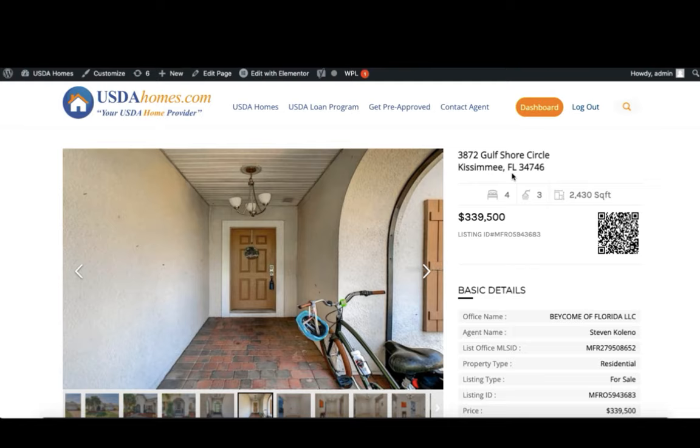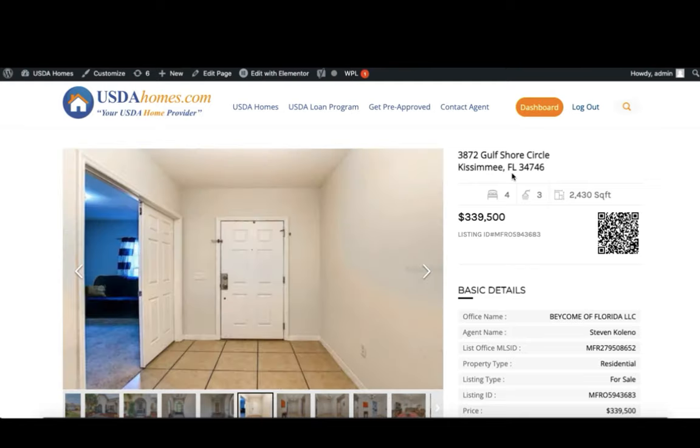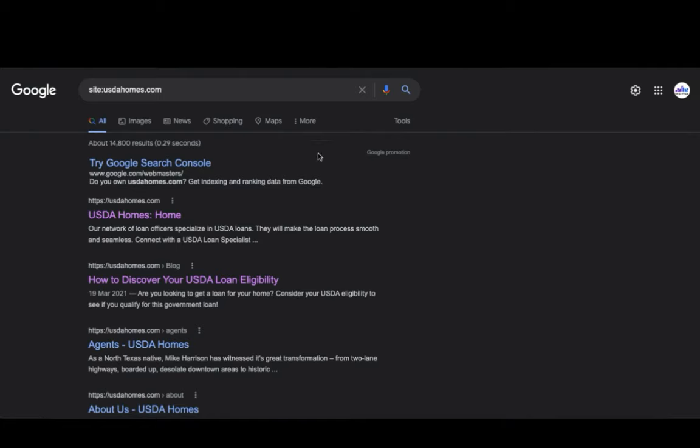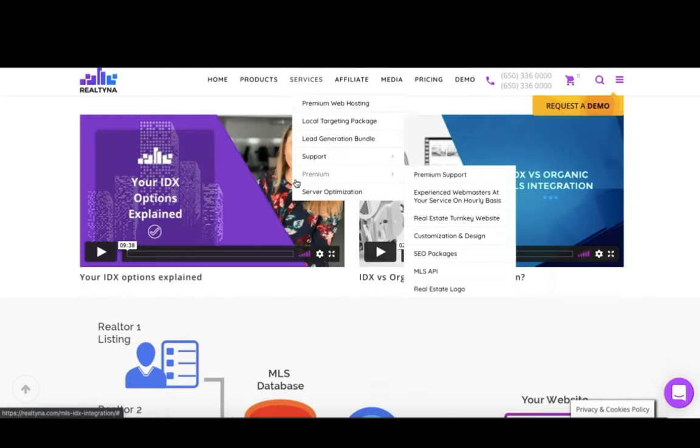The purpose of it is to utilize the MLS listings as a way to generate a constant stream of activity on your site through the new listings that are added on your site, as well as the listing updates that happen directly on your website. This is a way for Google crawlers to see that your site is active and that you are showcasing up-to-date and recent information, which gives you a better organic SEO ranking in comparison to other sites that are doing a different type of IDX technology.